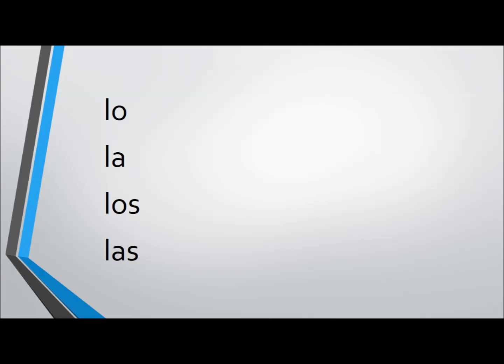Well, if we're talking about objects and they're singular, we're going to be talking about the word it. If it's a masculine noun, it's lo. If it refers to a feminine noun, it's la. If we're going to be talking about more than one thing, plural objects, and they're masculine, it'd be los. If we're going to be talking about plural things and they're feminine, it would be las. We do the exact same thing if we're talking about people. Him would be referring to a masculine singular noun, so it's lo. Her would be referring to a feminine singular noun, so that's la. And if we're referring to plural nouns, both masculine and feminine, those would be los and las. That is really the key to all of this.